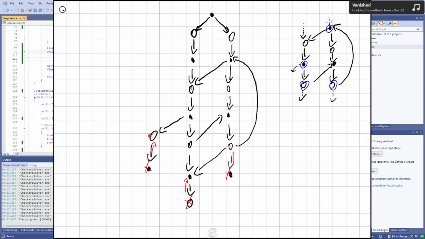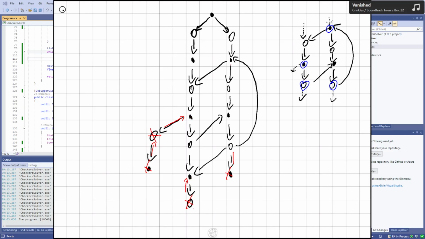But if it can, cross it off and put its parent as the next in the list. And then do that for the other ones as well.